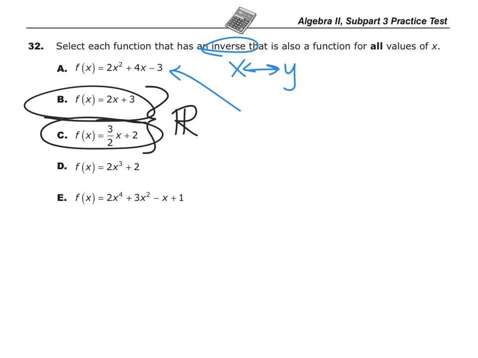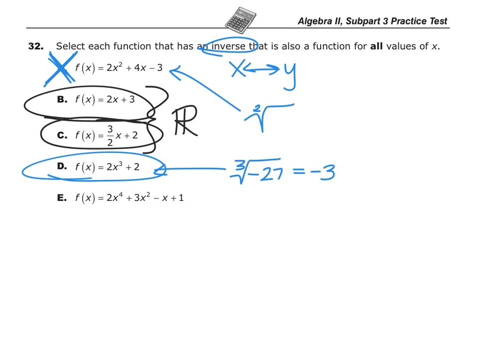The inverse of something squared is going to be the square root. Remember, with a square root, you can't have negative numbers on the inside. So that one is not going to be true for all values of x because you can't use negative numbers. A cube root, if you try typing some cube roots in your calculator, you'll notice that you can take the cube roots of negative numbers. For instance, if you type in the cube root of -27, you get -3. That one works, so that does have all real numbers. And then fourth roots, basically anything that is an even root, you cannot have all real numbers. So that one is also going to not be true.